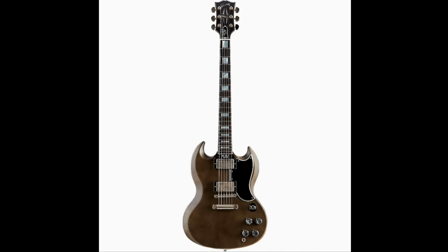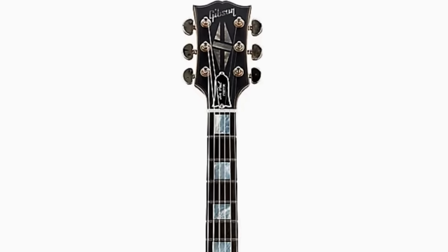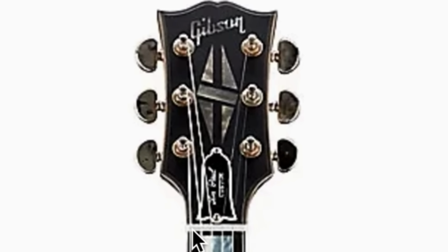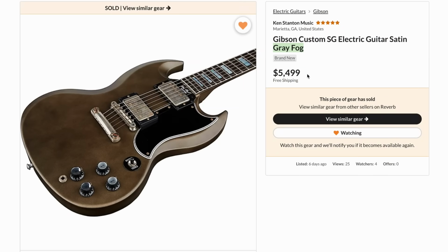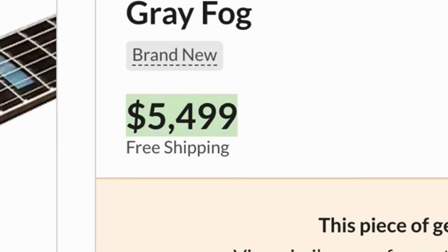But here's the cool thing, it's a custom. And man, I did not even realize this. It's actually part of the Widow family. They sprayed over the binding on the headstock and a little bit on our logo too. And you're getting custom bucker pickups. I really wish I would have noticed that. I would have made them an offer because that really wasn't that bad for a custom color SG Custom.